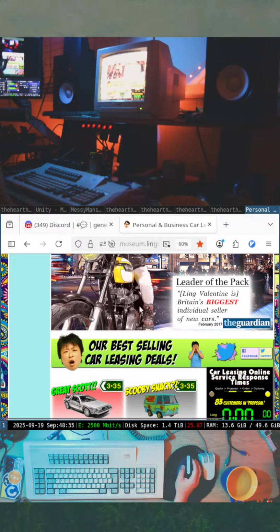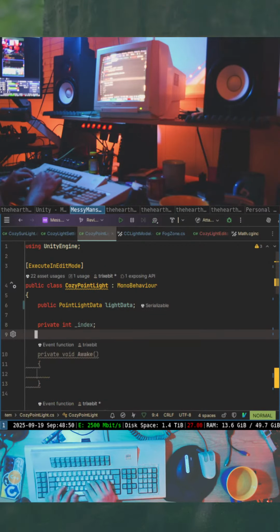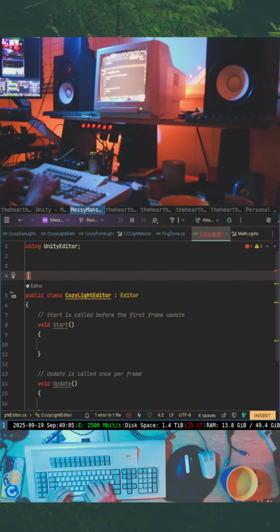So last time I was figuring out how we're going to have this data be serialized, and I think I landed on just making a custom editor, and I think it should be much simpler than I expected, just because the data we're displaying is really just a vector 4, so shouldn't be that crazy in all honesty.